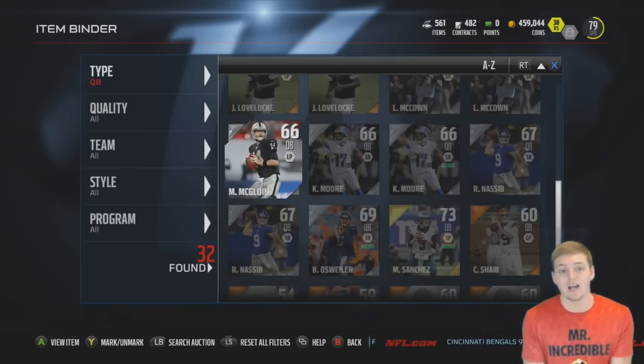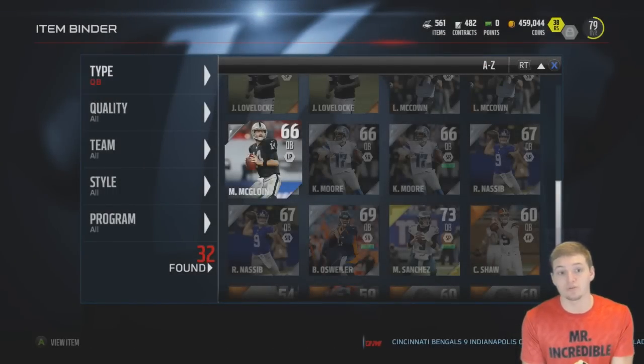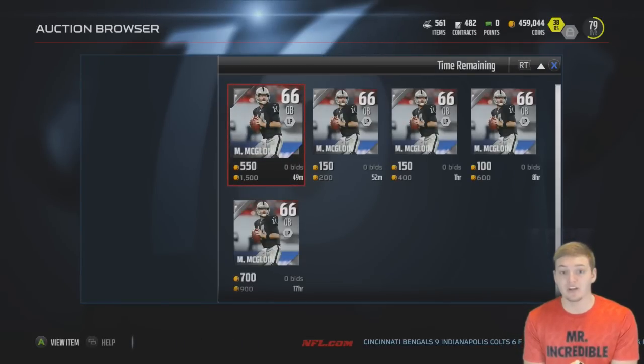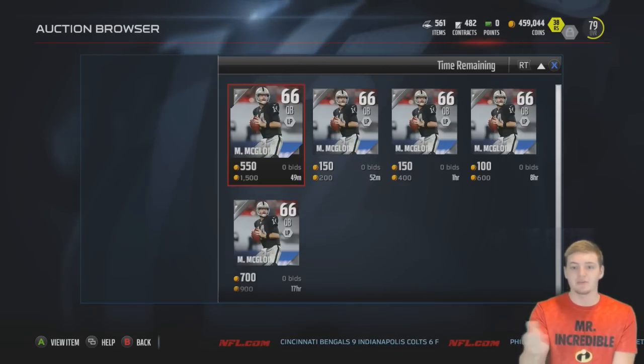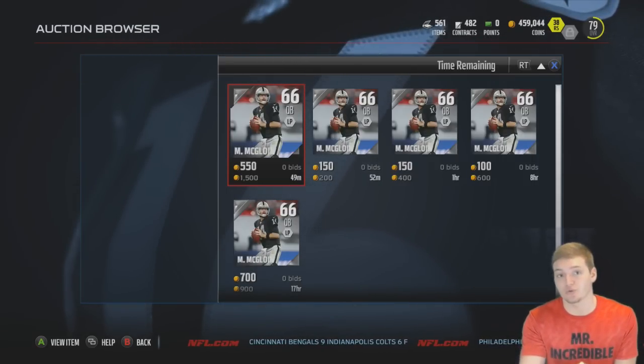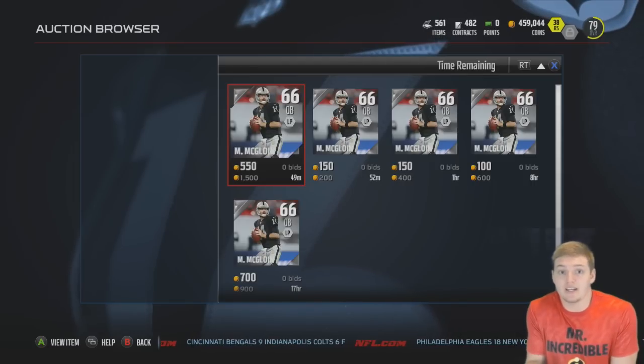It just takes a lot of time, but let's say, for example, Matt McGloin I have here, he sells for 100 coins if I was just going to quick sell him. Let's check him on the auction. Even if he sells for 200 coins, which is a lot cheaper than everybody else's. So I'd say maybe he goes for 400 coins. If he goes for 400 coins, that's 300 more coins you would have gotten than if you just sold him for his quick sell price.